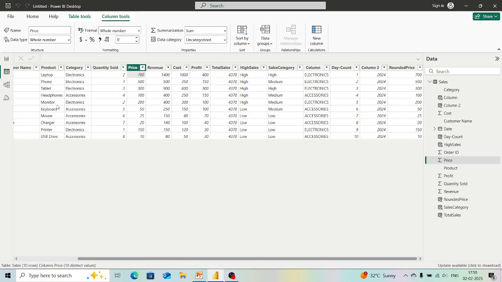If I had any decimal values in this column, I would have got that. So these were some of the DAX functions, and we can perform these DAX functions and calculate any column. Now let's understand the concept of measure. We are just going to create a simple measure, and we'll understand its concept.